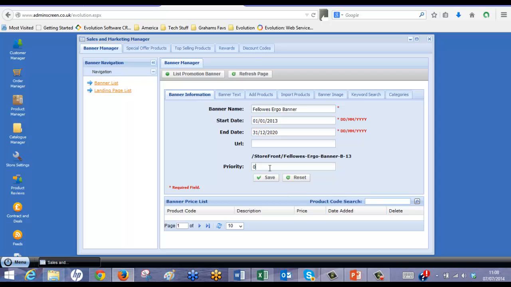As for the priority, this really relates to banners that you put down the sides of the store and the order in which they'll stack. Because we've not got the positions 1, 2, 3, 4, etc., it would just be specified as a left or right column banner. You can actually say which one you want to appear top, 0 being the highest priority, and then just filtering down for however many you want to have. So we'll leave that URL blank for now. We can come back and visit how that acts later.